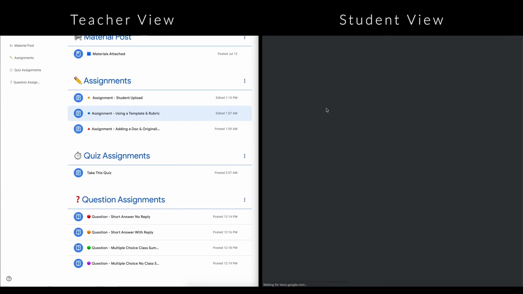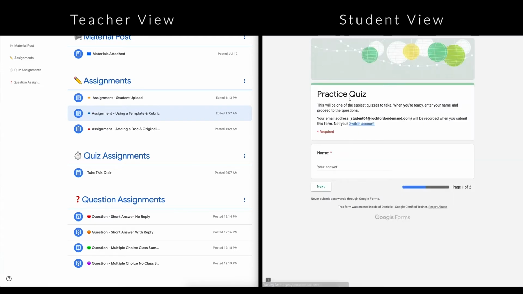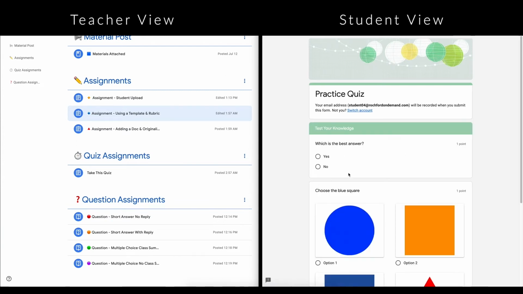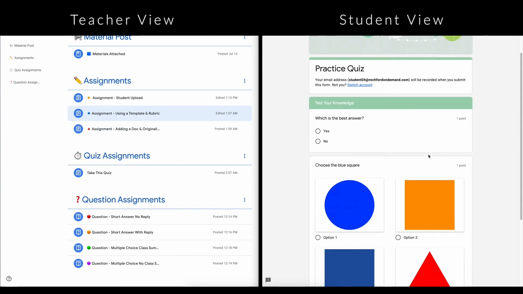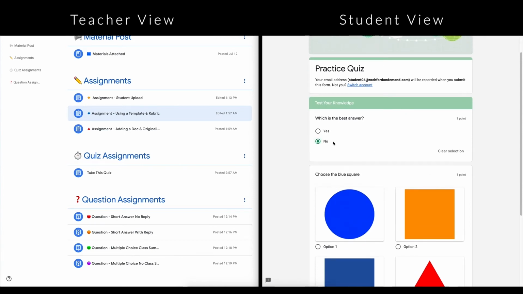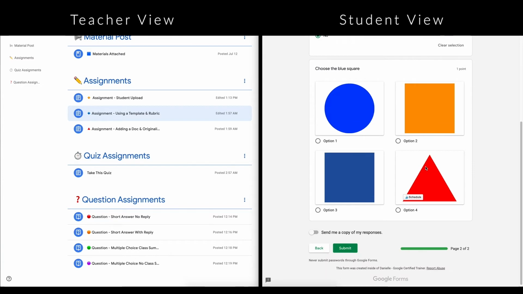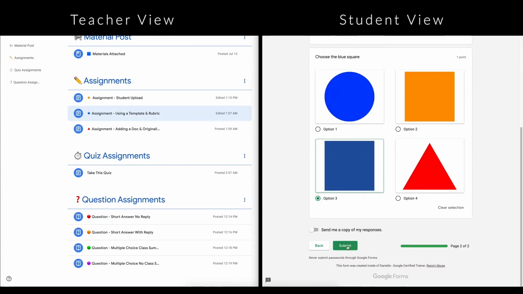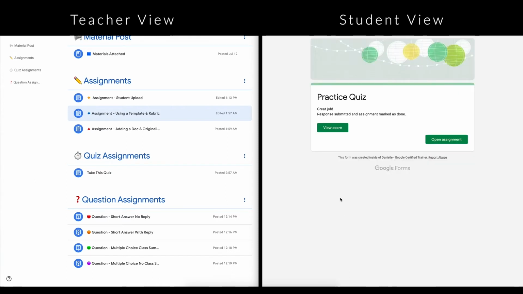Okay, if we take a look and open up the file, we see we have our practice quiz here that our students can go through and fill out. Okay, let's see, what's the best answer? Let's say it's no. Choose the blue square. Here we go, and done. Nice and easy quiz, right?